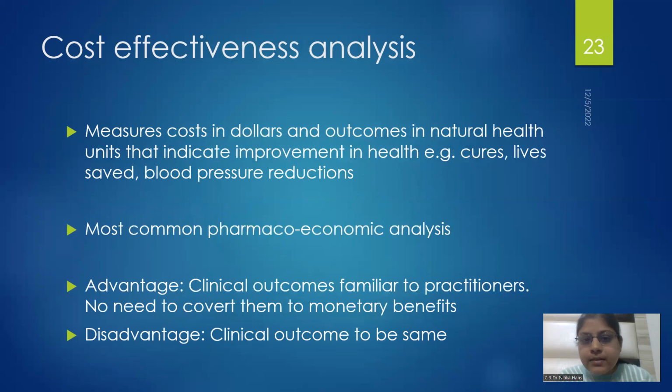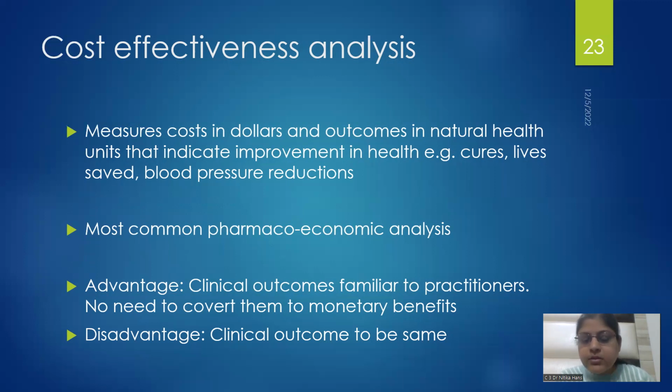Cost effectiveness analysis is where the cost is in dollars and the outcome is in natural health units, like how much is the improvement in health, how many cures of disease there are, how many lives have been saved, how many blood pressure reductions there are, how many blood glucose level reductions there are. And this is the most common pharmacoeconomic analysis. These are clinical outcomes familiar to practitioners, with no need to convert them to monetary benefits.